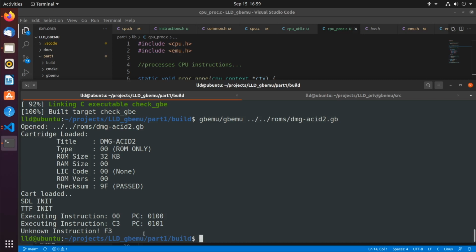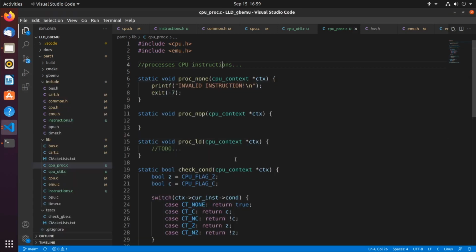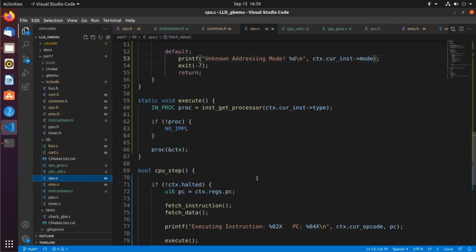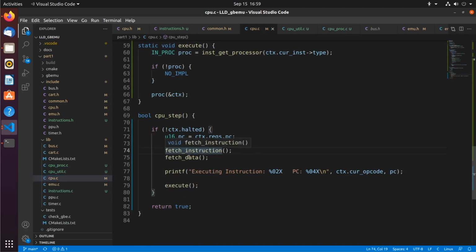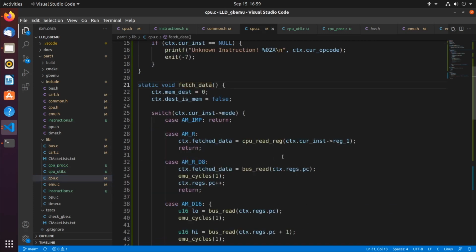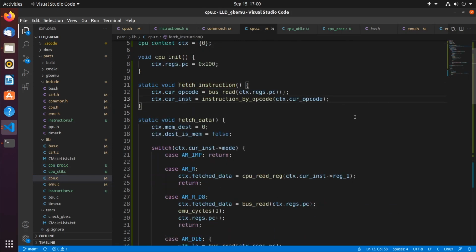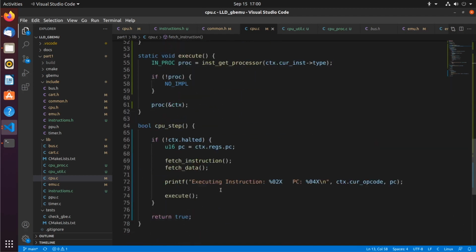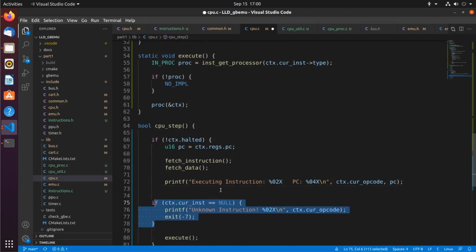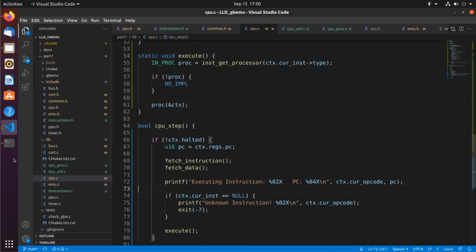Okay, it's a little hard to see where it's at. We should make sure, let's change the way we're doing the logging a little bit. Let's see, we'll go into cpu.c. So we have fetch instruction, fetch data. I'm actually going to go back up here and remove this null check in the fetch instruction. And let's see, do we want to add it here?